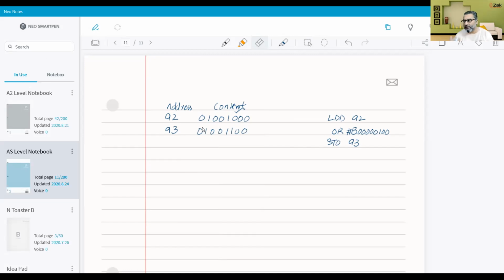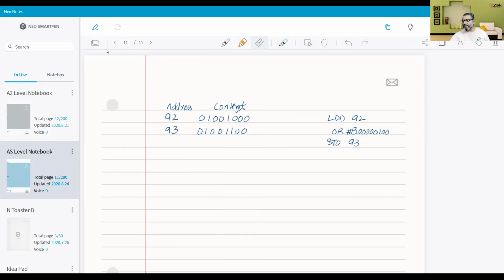This is what you have to learn: if some data is present at some memory location and we want to manipulate that data in a bit or in several bits, we have to load that data from the memory to the accumulator. We apply the mask to it with the proper exclusive OR or OR opcode, and then we store the data back to the memory. Alright, that is how it works. So this is it for the lecture today.